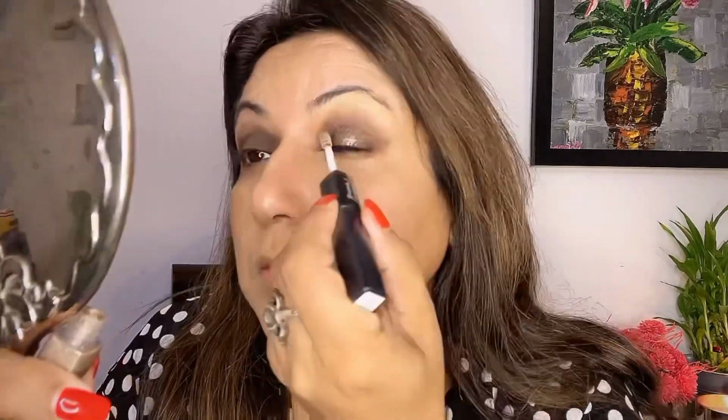So now I'm taking this liquid eyeshadow by Lakme. It's got two shades. One is a dark navy blue kind of color and the other is a shimmery golden color. So I'm gonna go for shimmery golden on top of this. I'm gonna apply this. As you see, I'm basically gonna apply it in the center of the lid and just deposit the shimmer, because this is a liquid shimmer. So liquid shimmer, you can't sweep it around. It's better to dab it gently and just press it in till it forms a layer. So you have to wait for it to dry. So that's about it. That is my look.